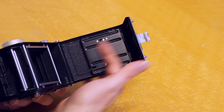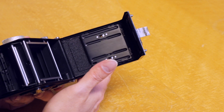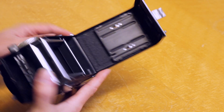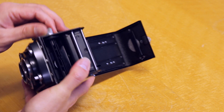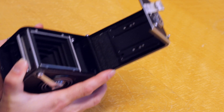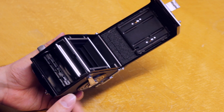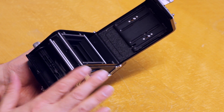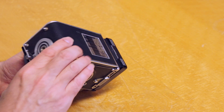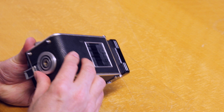You have your taking spool — you move that over here, put your film in, wind it up, and you're good to go. To wind and advance the film, you have a simple crank. But just like the interior and the way it's flocked, just everything is so well done and well engineered — even the film back that keeps your film pressed flat when you're shooting. The rollers, everything is just in fine shape.